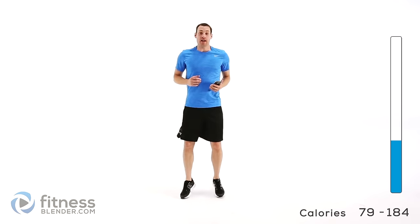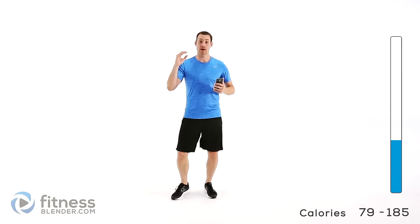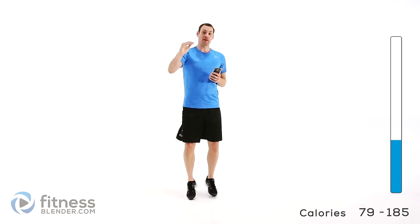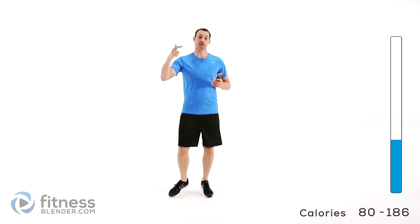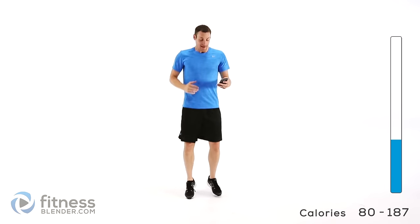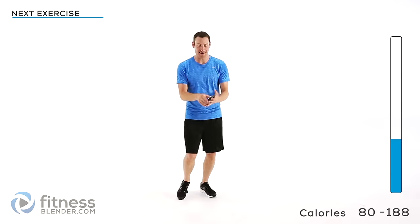All right, guys, so we've got group number two, which is a pyramid set. So we're gonna start at 10 seconds per round. It's gonna be 10, 20, 30, 40, 30, 20, 10. And then we go back over, start again with a new exercise. So as much as I don't wanna do this, I'm gonna do it anyway. Let's go ahead and get the timer started.